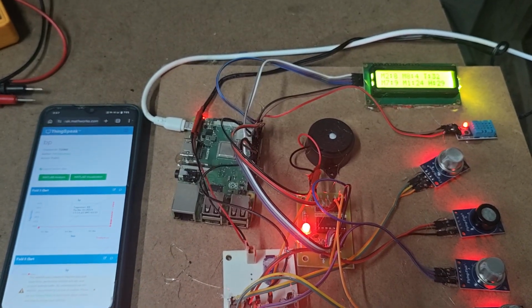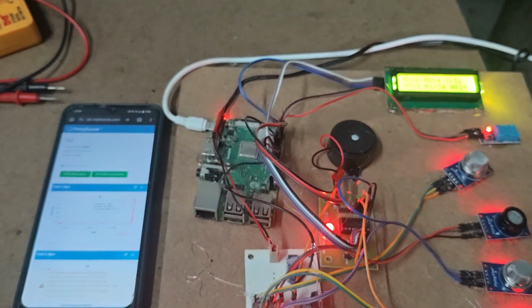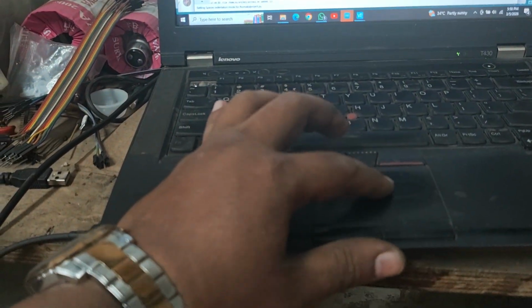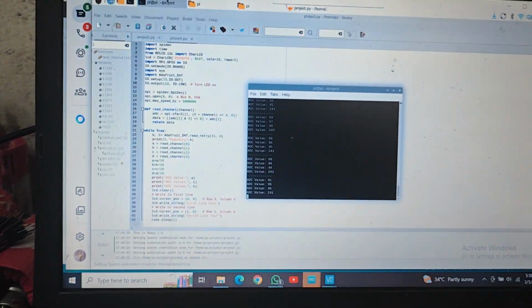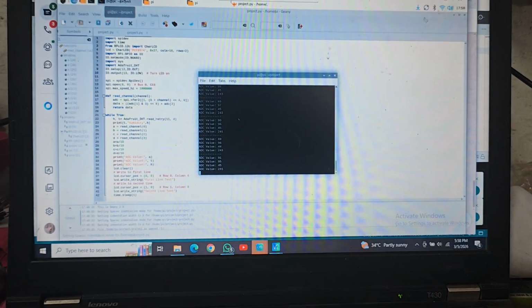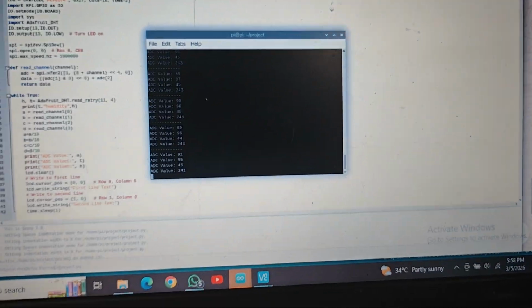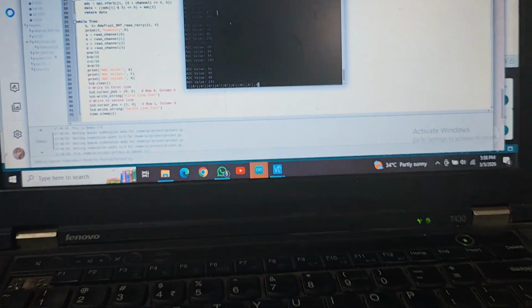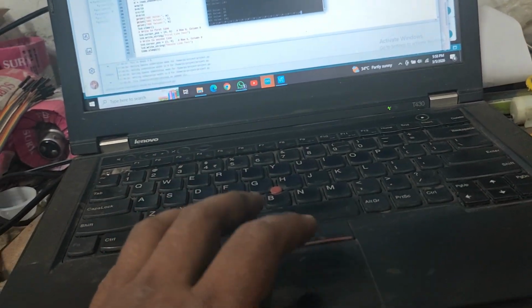So initially we will be running the program using the Pi. Here in the command prompt, before that you have to turn on the hotspot, enter the username and password, and give the input credentials to run the program.